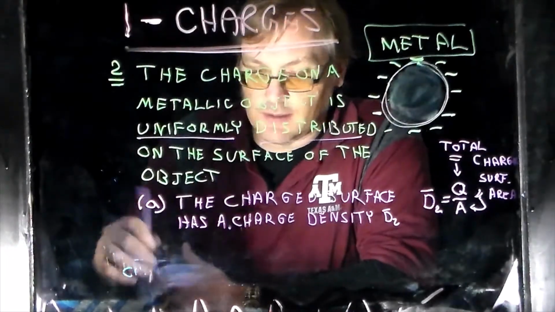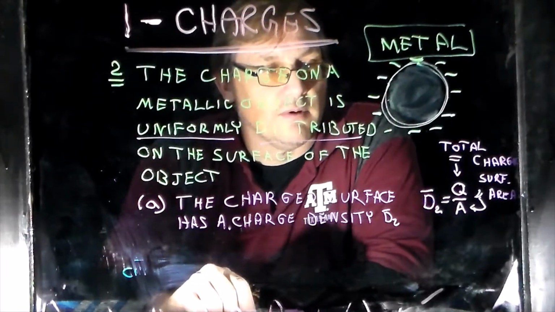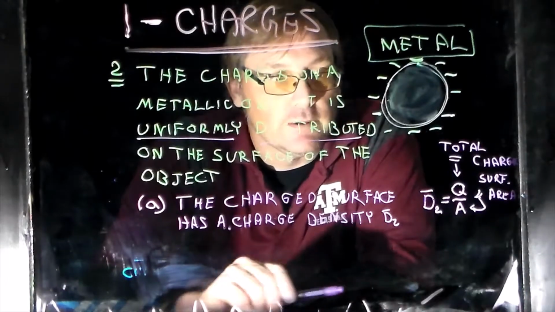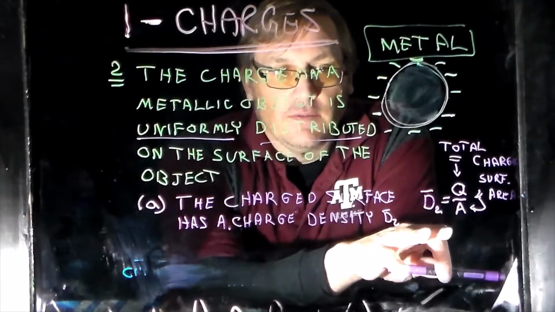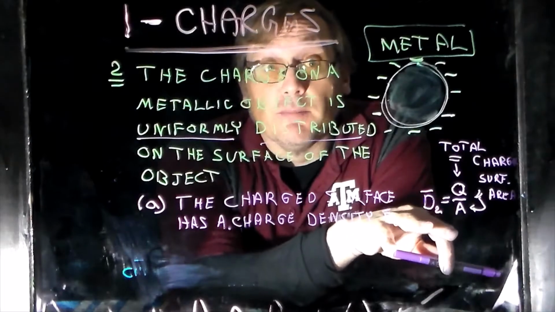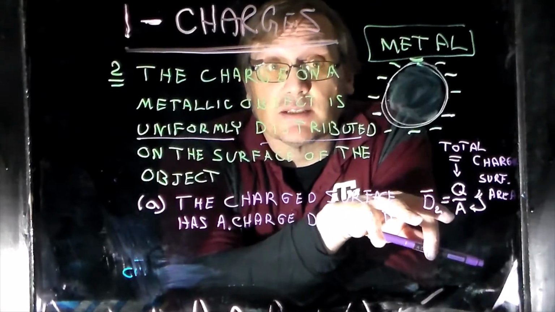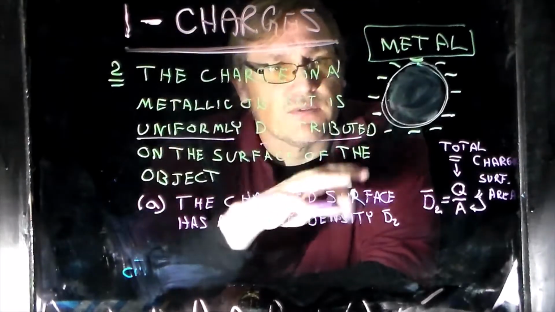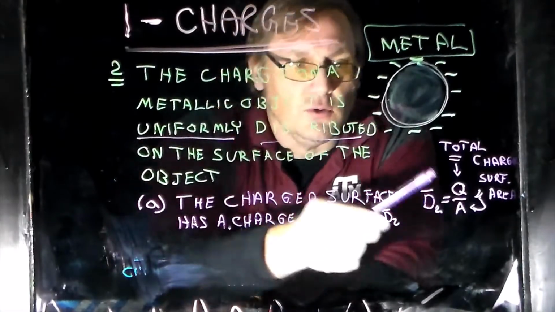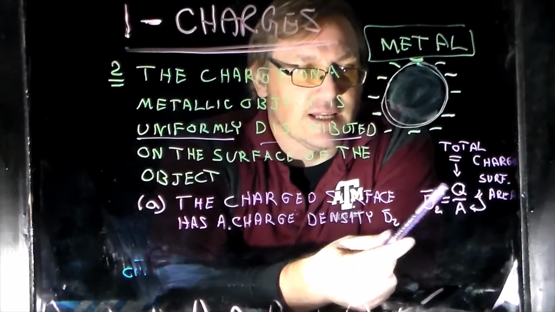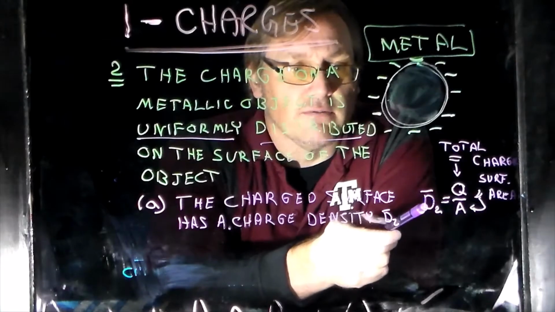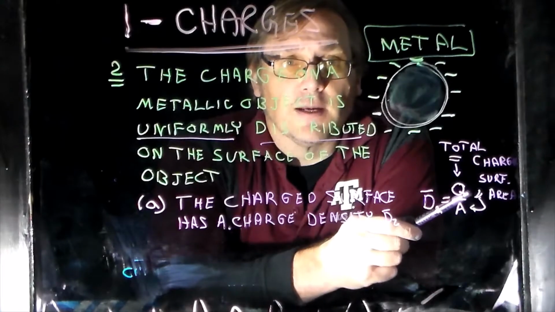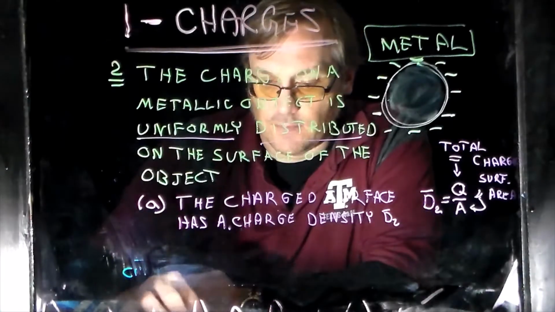Thinner pens are good, but they still have the same problem of not being able to go off infinity to infinity. All right, so this is basically what the problem will be about. It'll figure out the charge density given a charge on some sort of cube or some sort of sphere or something like that. So we'll just figure that out using this, right? That's how it's related to a density, right? So you could have an average volume charge density, which would be d bar sub 3. That would be the charge over the volume.